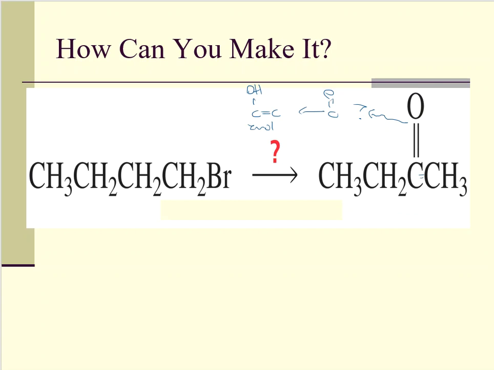So how can that happen? How can I get a double bond into this thing? Oh, I start off with a halogen here. If I could eliminate that halogen and force this carbon to create a double bond, and then if I could add on an OH group onto this carbon, that will rearrange naturally to give me the C double bond O. Oh, that's what we'll do with the synthesis problem.